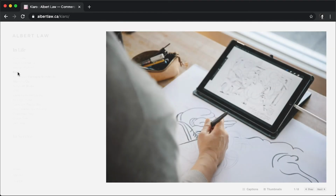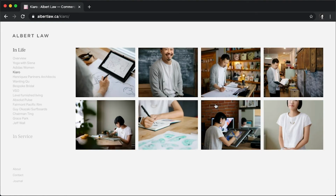Similarly, in Chiaro, again, the images that can show the process of these designers creating the project from beginning to end, and really filling it in with some more details can strengthen this project. And I remember reading about this project on our blog too, which was really interesting. And I wish I could see the final product of the packaging, because to my understanding, it was a design firm creating package design and branding design for CBD companies. So, what information from that story can you add in here visually that can tell that story without that line of text?